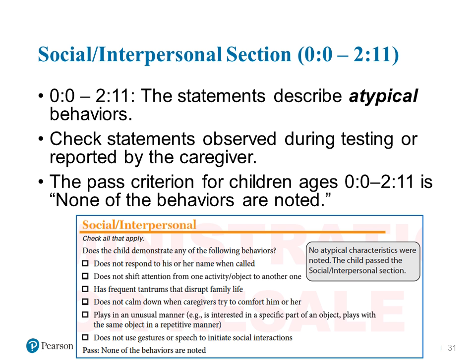So if we think about it here, we are looking for typical versus atypical. The demonstration of these behaviors that is frequent is the way that they interact. So, for example, if a child does not respond to his or her name when called, well, I have to think about this because my son is now 5. But if I were to go back and think about my son when he was 2, and he didn't respond to his or her name when called, he oftentimes didn't, but he still responded when necessary. So it was a sort of a selective time.